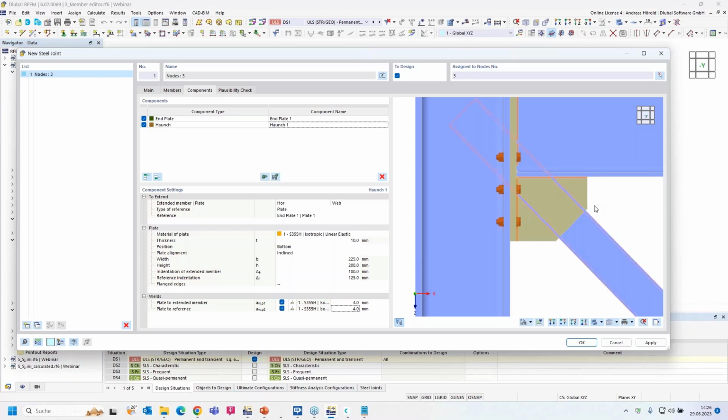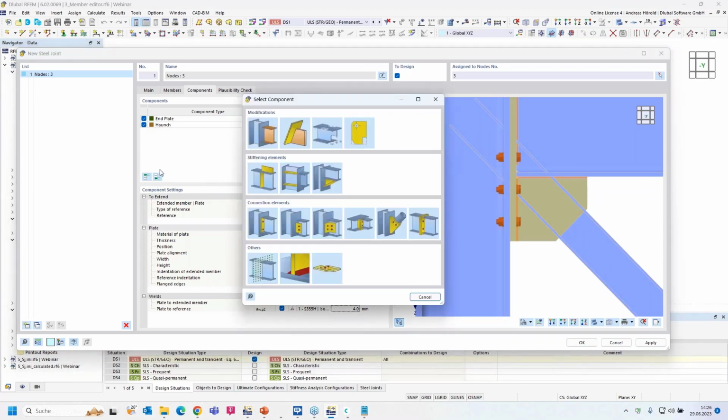So, and now we need to cut the diagonal. Yeah. Diagonal is too long. You can see that in the preview. So that's why we enter the next component at the end, a member cut.